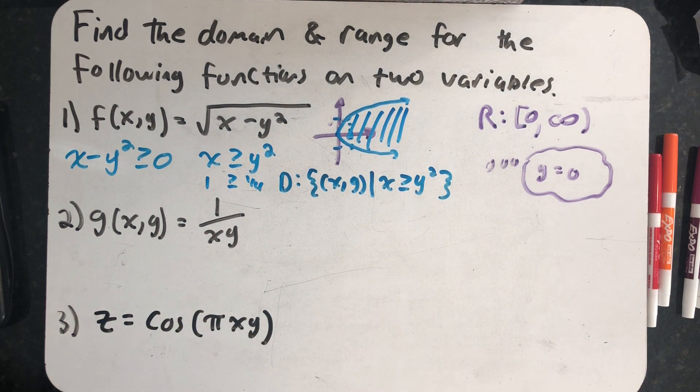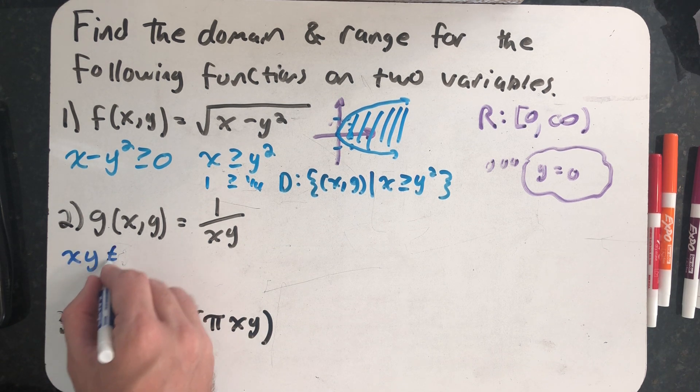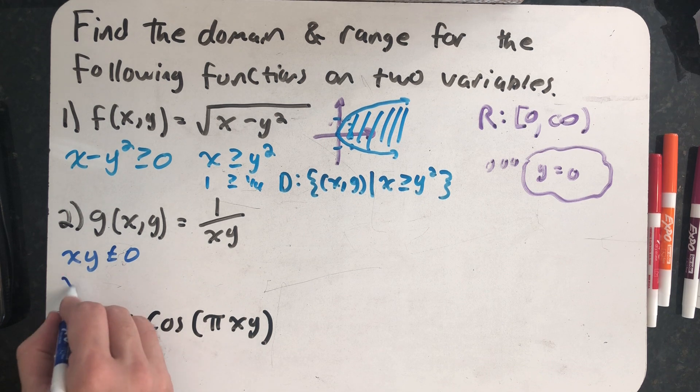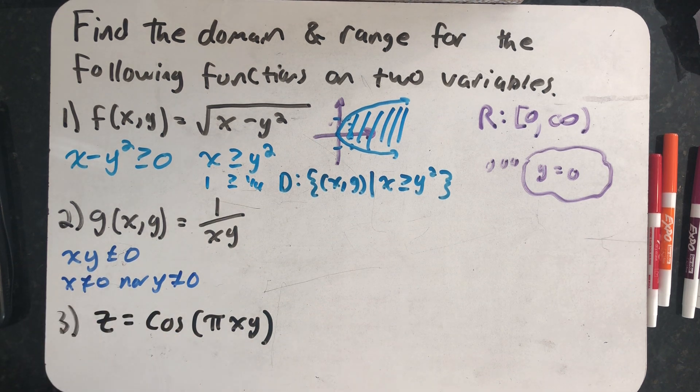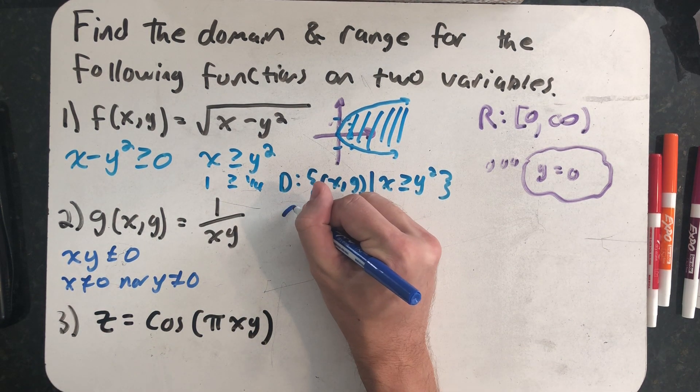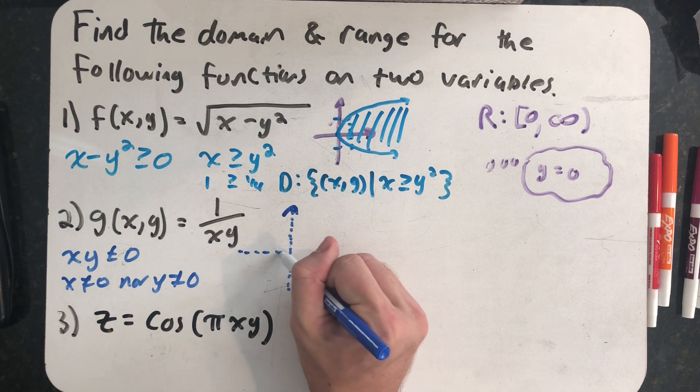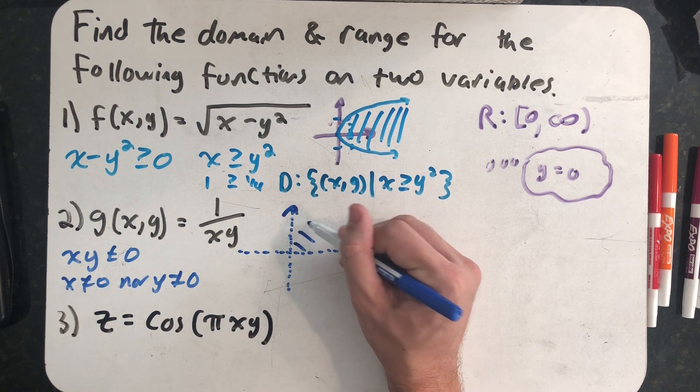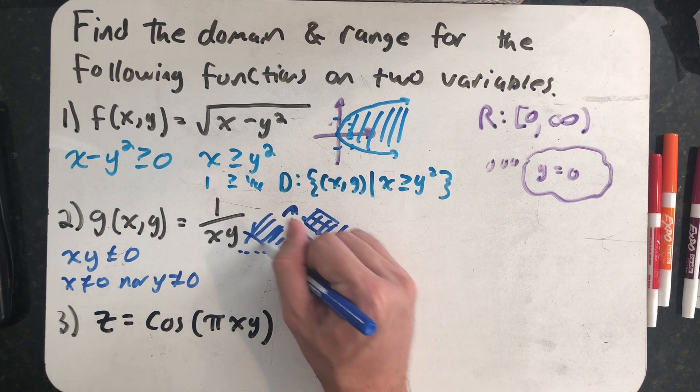G(x,y) is one over x times y, x times y being on the bottom of that fraction. And I know I'm not allowed to divide by zero. So the product x times y can't be zero. That means neither x can be zero, nor y can be zero. Those are both bad things. It'd be dividing by zero. So when I go to think about this domain, if x can't be zero, that means I can't plug in any of the points on the y axis. So the y axis is out. I can't plug in any spots where y is equal to zero. So the x axis is out, but literally every other point would be fine. So the domain here is literally all of the points in any of the quadrants, but not the quadrantal points.